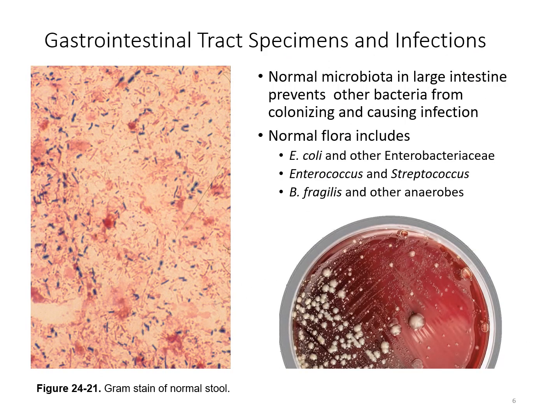Gastrointestinal tract specimens and infections. Now with your GI tract, these cultures, I will tell you up front, they look crazy because the GI tract, as we know, has a lot of normal microbiota in the large intestines that stop any sort of bacteria from actually colonizing and causing any sort of infection.